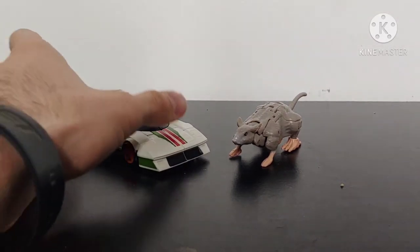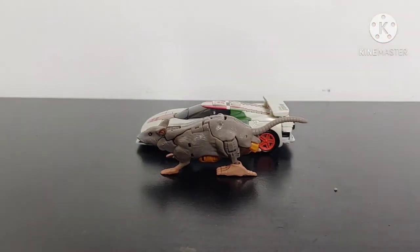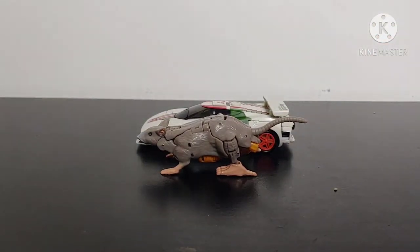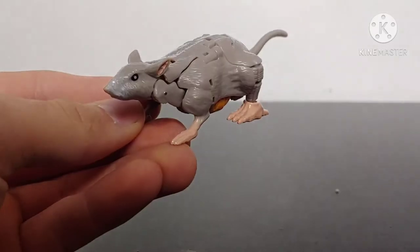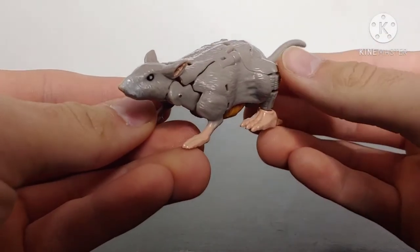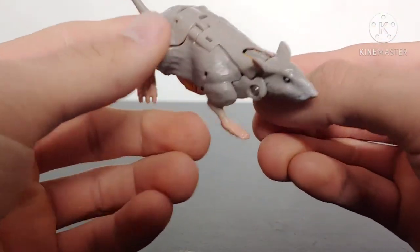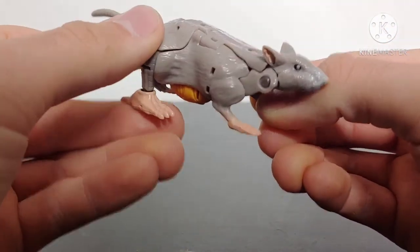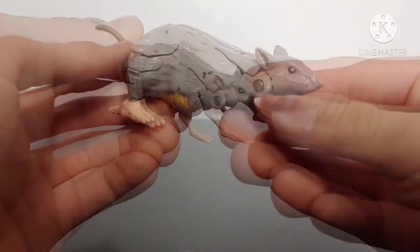Bringing in Wheeljack, a more proper deluxe class size figure, we can see here that Rattrap is a little bit shorter, but definitely a great looking rat. I think they did a great job capturing the overall aesthetic of a rat and putting it in a transformable toy format for this character. I really do feel like this is a great representation of Rattrap.